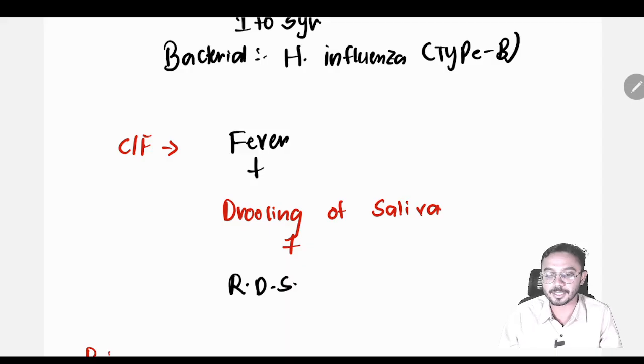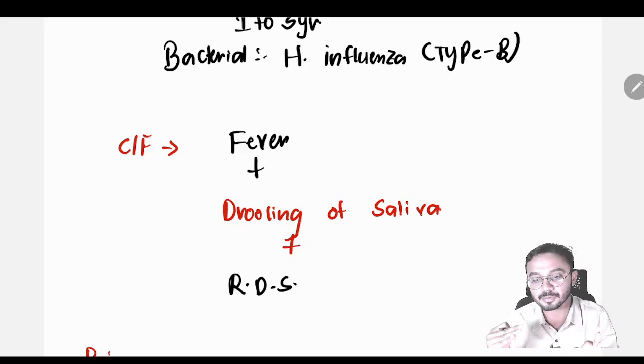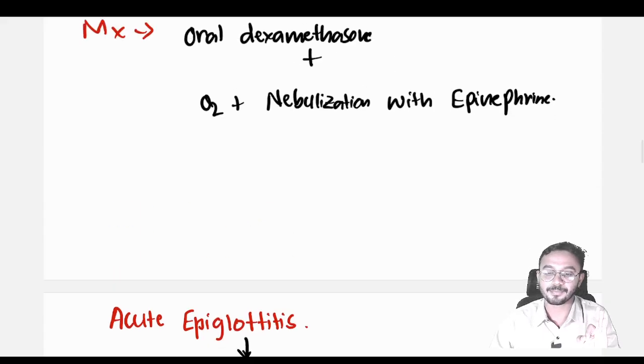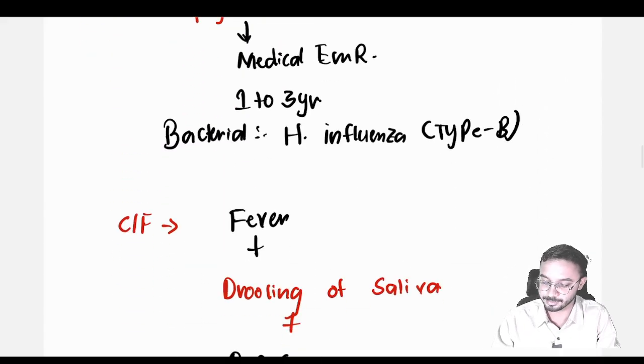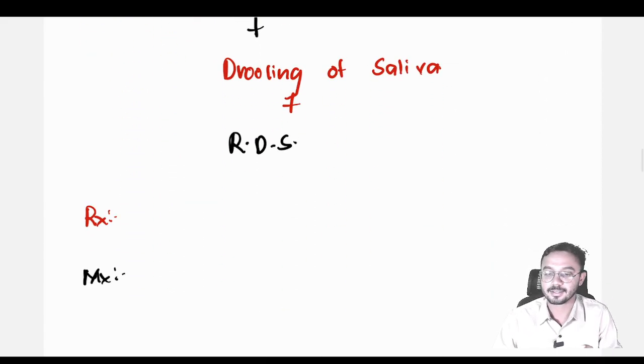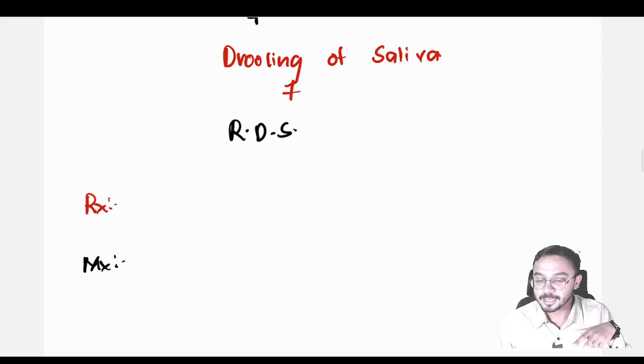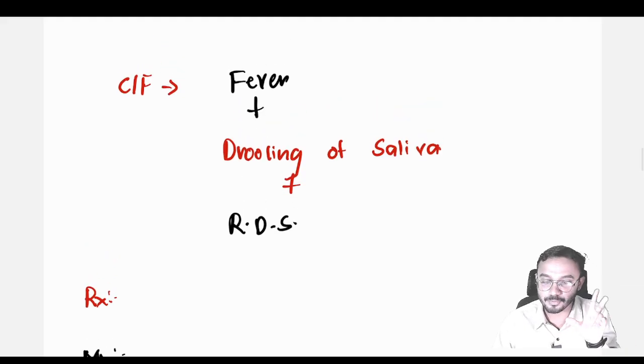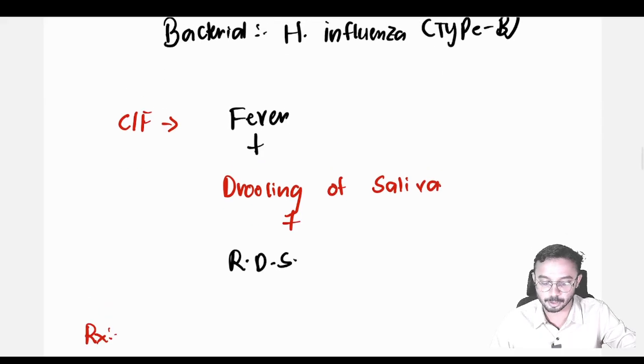Think about this. Okay. So stridor is seen in 3 conditions: laryngomalacia, croup and acute epiglottitis. So how can you differentiate them through the stridor? Tell me. No fever, laryngomalacia. Fever, think about 2 conditions: one is croup and one is acute epiglottitis. If it is a viral infection, go for croup. If it is a bacterial infection, go for acute epiglottitis. Okay.